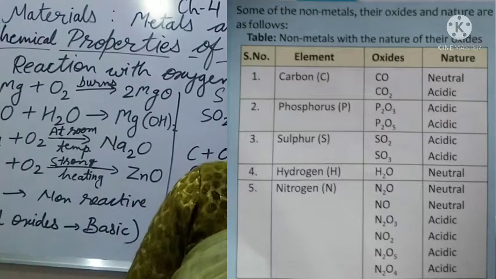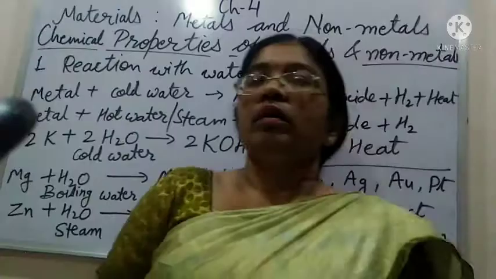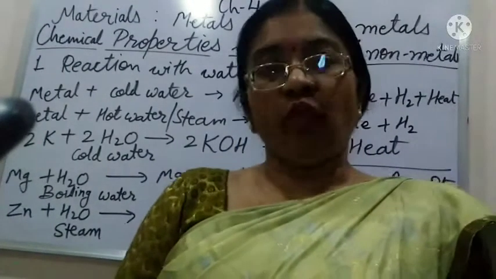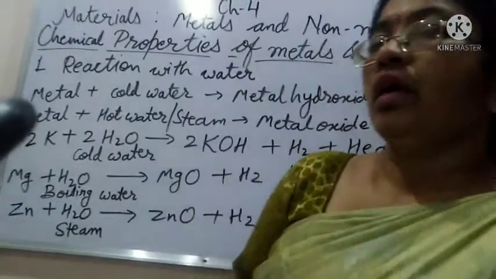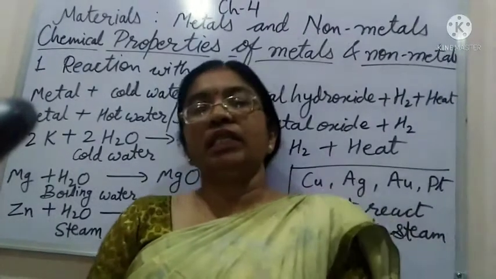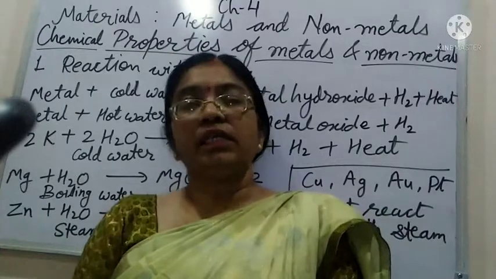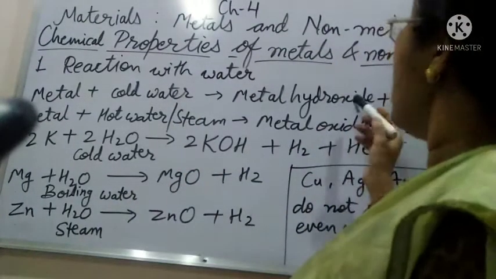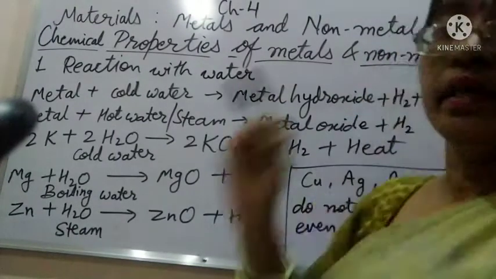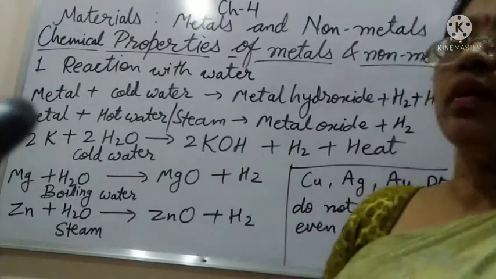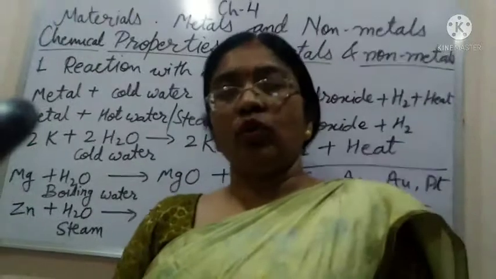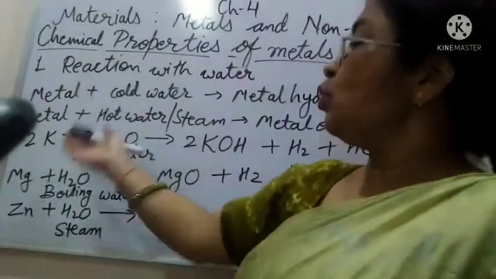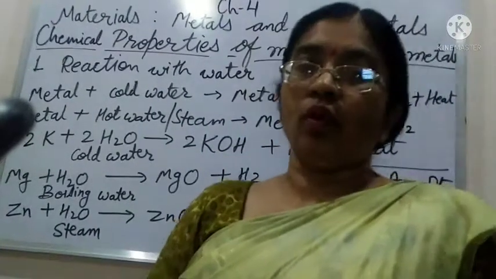Here in this table all the examples are given. Now next topic is reaction of metals with water. Here one thing we have to understand: when metals react with cold water, they produce metal hydroxides and hydrogen. Those metals which are highly reactive, like sodium and potassium, can react with cold water.